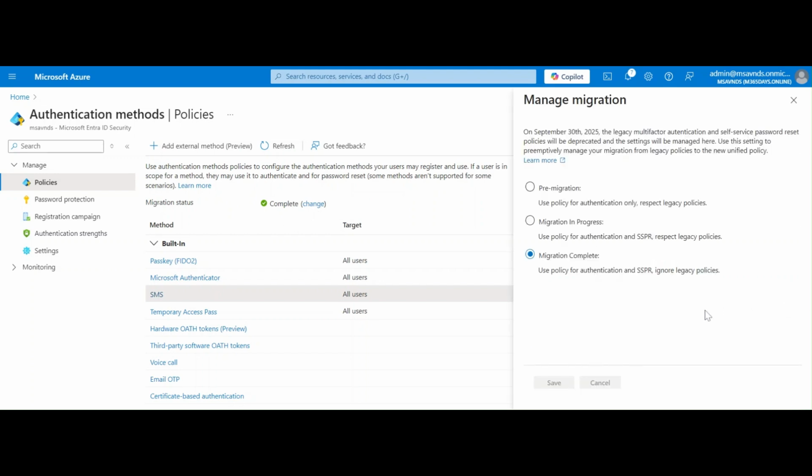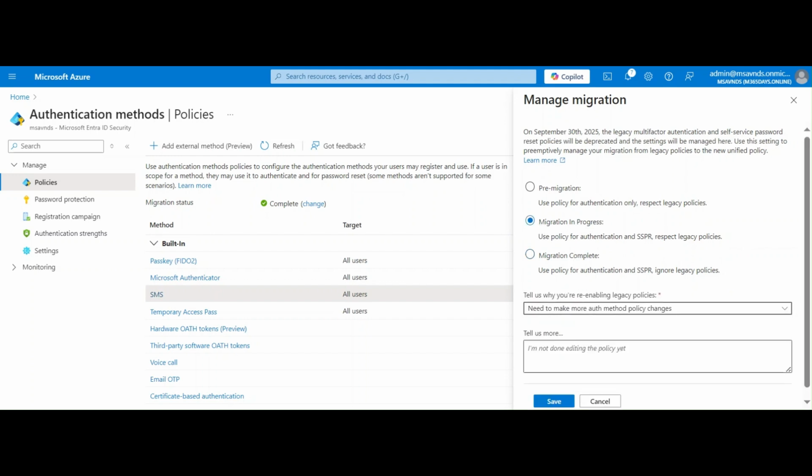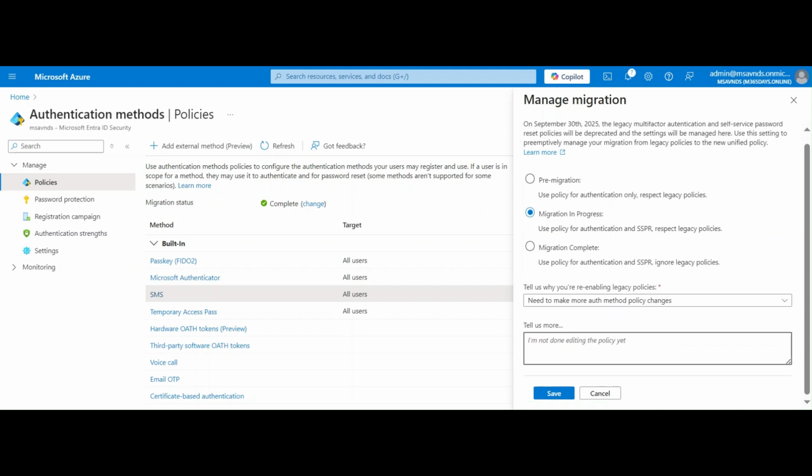If I wanted to go back or roll back to the previous state, I can simply select this one, select the reason, and put in a reason for why I wanted to go back from this change, right? This is going to give me an option to go back to the previous state of this migration, right?